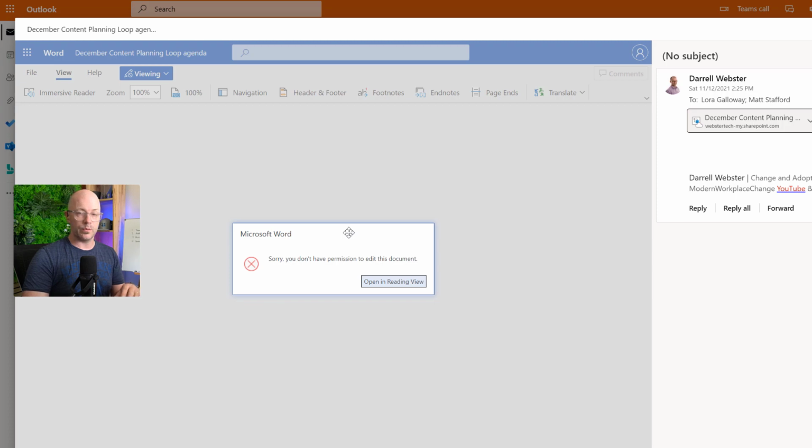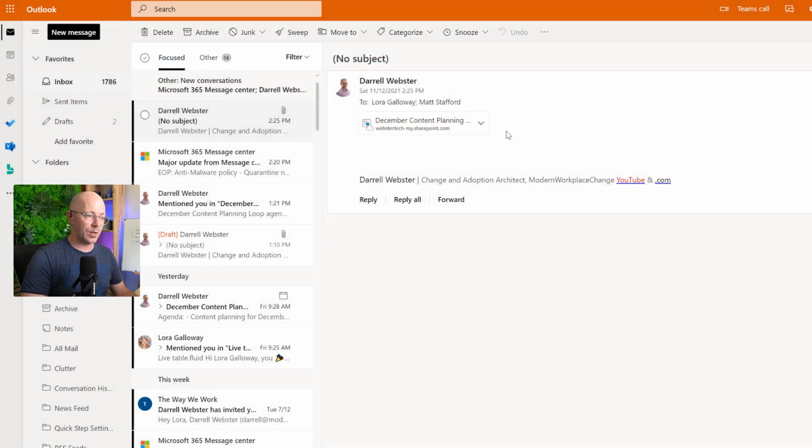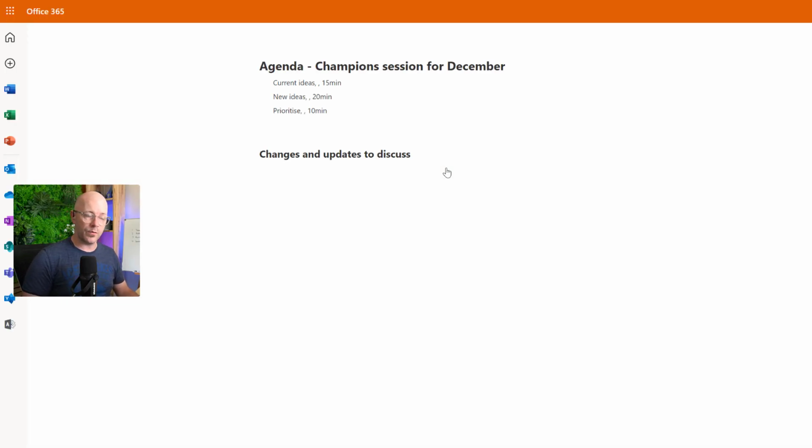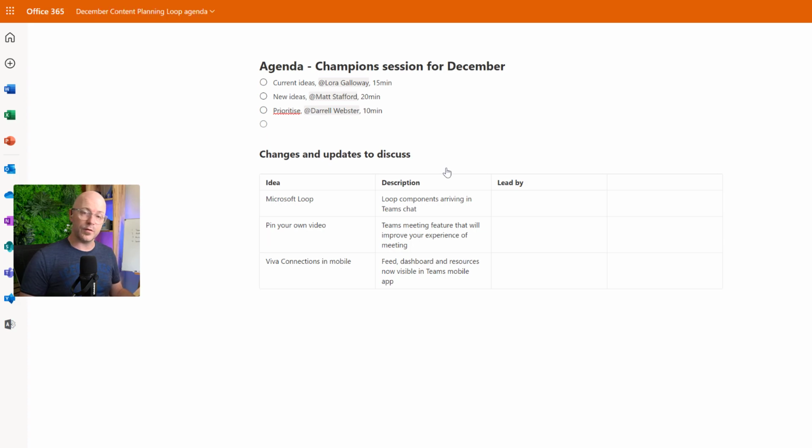Outlook for the web and Outlook in general is not ready for this experience yet. It's trying to use Word to open up the fluid file, the loop. The better way to open that up is we'll click on the down arrow, see some more options, and we'll open it in a new tab. And so now what will happen is it will open up in office.com, where we can see again that full page view and we can start to collaborate on the loop. So the preview experience isn't working in Outlook at this stage.